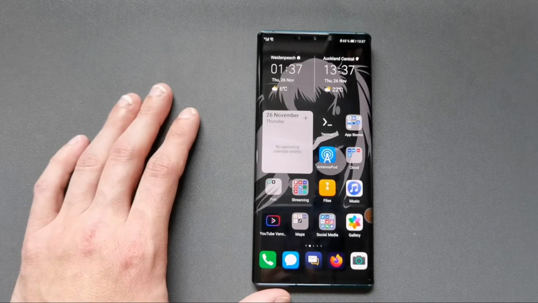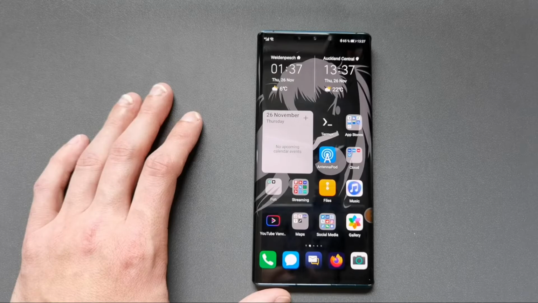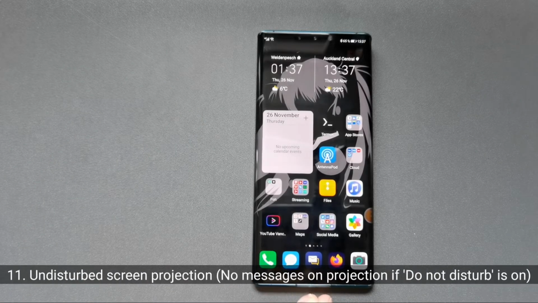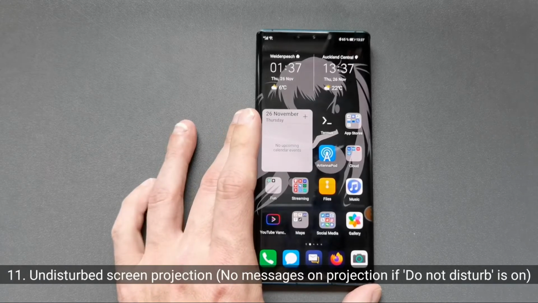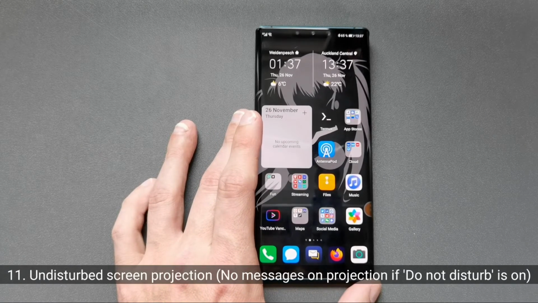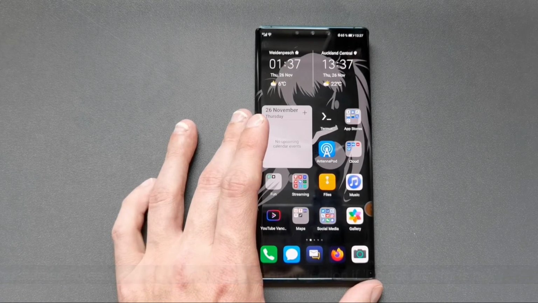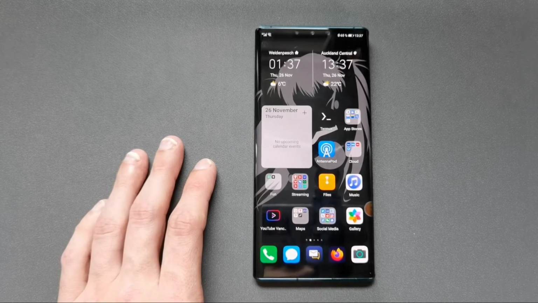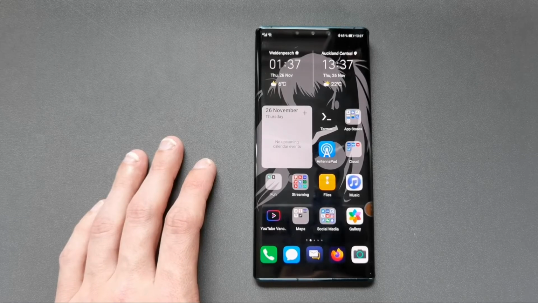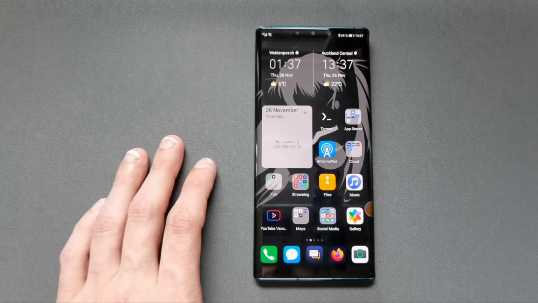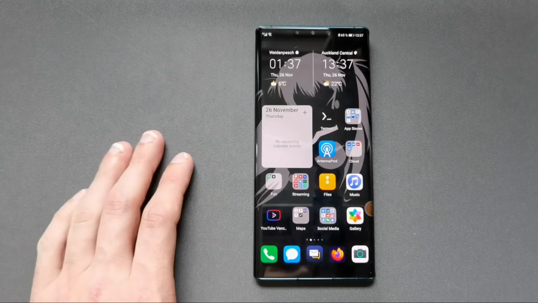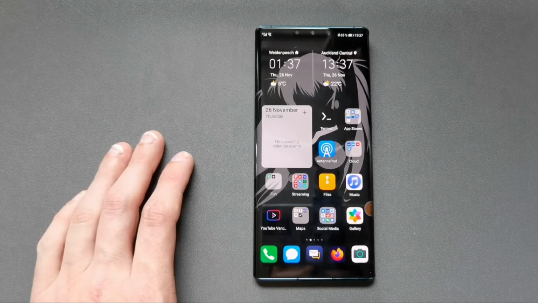And of course, also when you have a screen projector plugged in either via USB-C, or you use the wireless transmission to a screen projector, you can turn off notifications, so the notifications will not show on the projection of your screen, which is pretty nice, and will only appear on your main screen on your phone itself. So this is also a privacy feature which is integrated here.